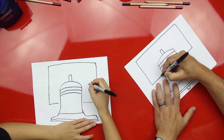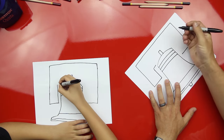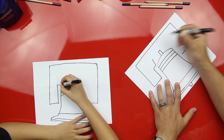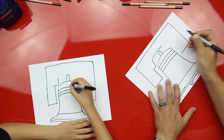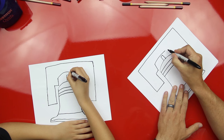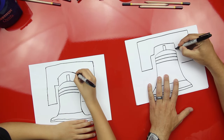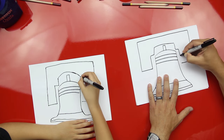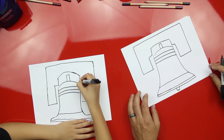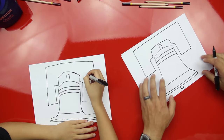Good. Okay, now we're going to draw a little zigzag line that comes up. Crossed, back up, and we can draw a little curved line that goes over the top. I'm going to draw that so it's symmetrical, and then comes back down and does the same zigzag. A little step over. Cool. All right, good job.